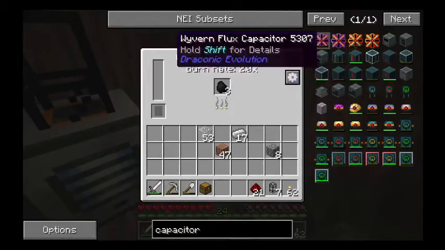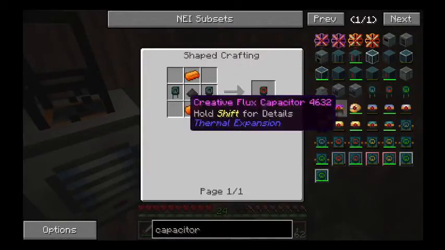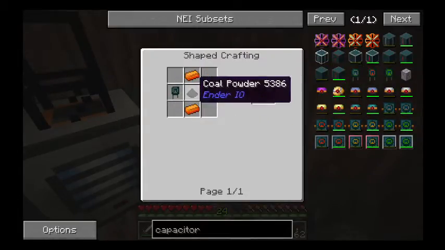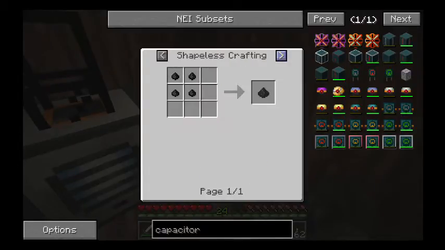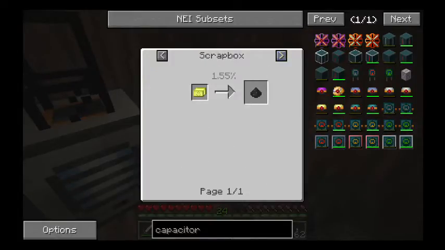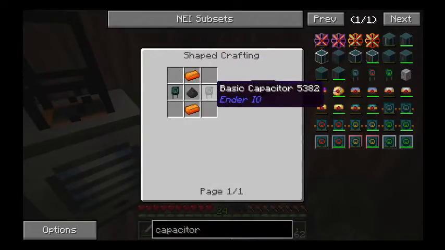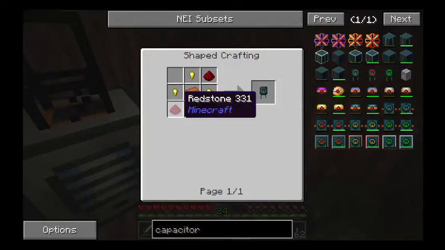Alright, so the capacitors, here they are, double layer. So this increases, oh, what? That's a basic. Alright, so we need some coal dust, which is just coal ground up, I'm assuming. Yeah, so a pulverizer can probably do that, just grinds that up. Then we'll need 2 energetic alloy, and 2 basic capacitors, which is some gold nuggets, copper ingots, and redstone.